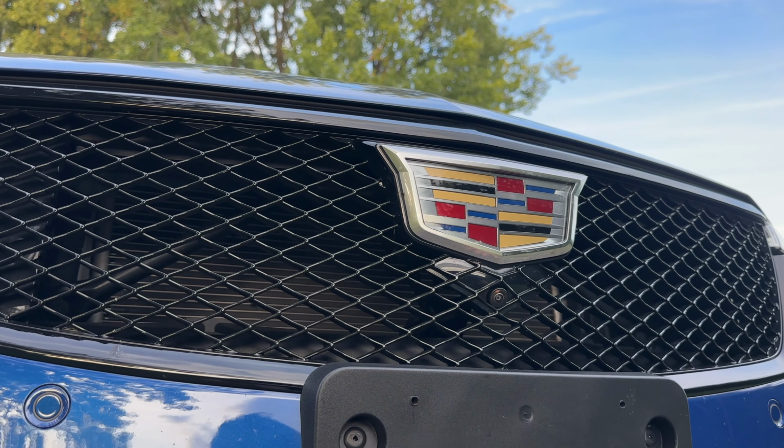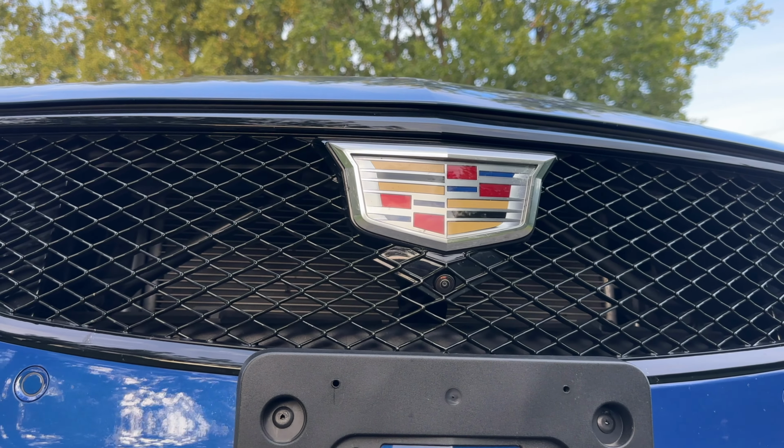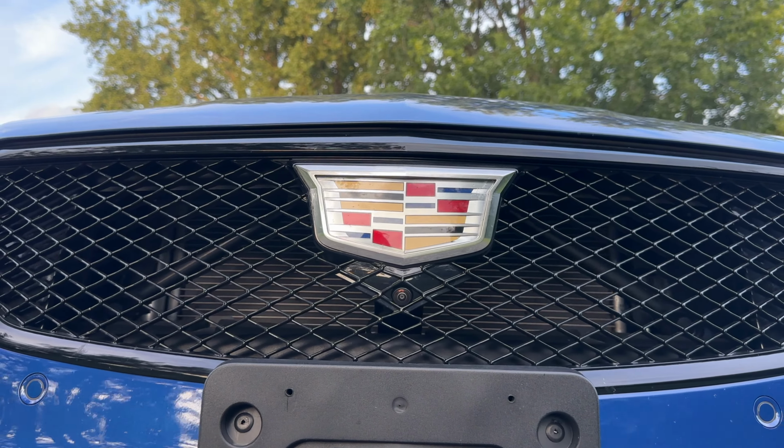I've shown you Super Cruise before, so I'll just explain it now. Super Cruise 2 allows the car to change lanes by itself and do all that stuff, so it really takes the driving out of your hands totally. It'll pass cars in slower lanes. It will also go back into the lane once the overtake is complete and it has enough room to do so. And it even vibrates your seat. It'll vibrate the left side of my seat if it's going to indicate left and go left, and the right side to indicate right and go right. That's excellent. It's just amazing.